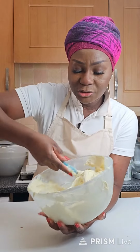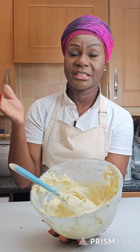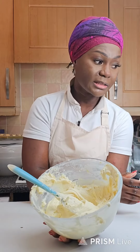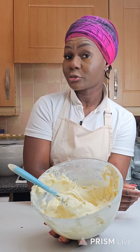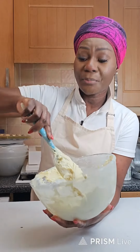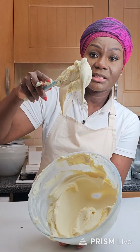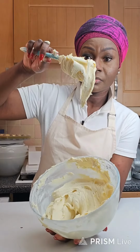What you are actually aiming for in the 15 to 20 seconds, we did it for 20 seconds, but this is 900 watts. I can see in here, Lollipop has 700 watts. So on full power, she may probably need about 25 seconds. I'm not sure, I'm only assuming. My point is, what you are looking for is an easy, spreadable peanut butter consistency, right? This is what it should look like.